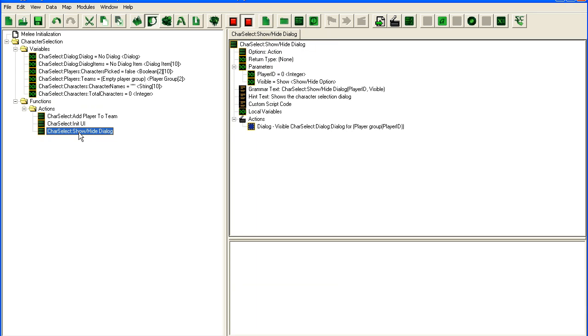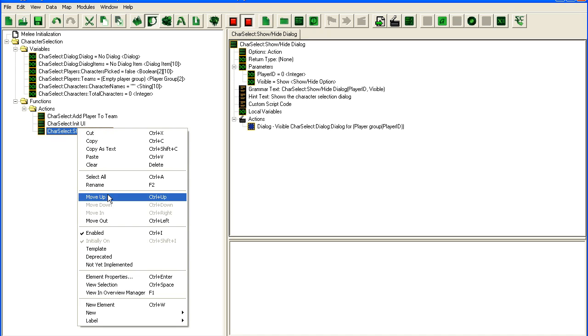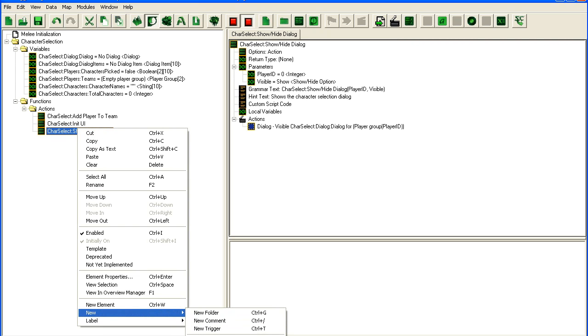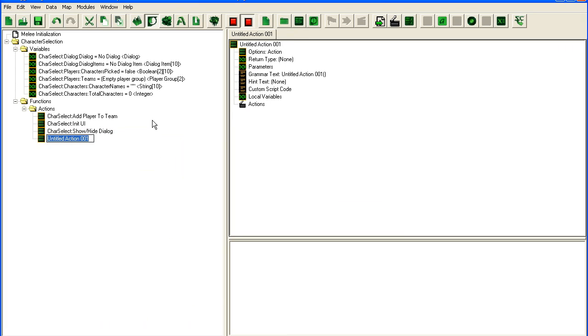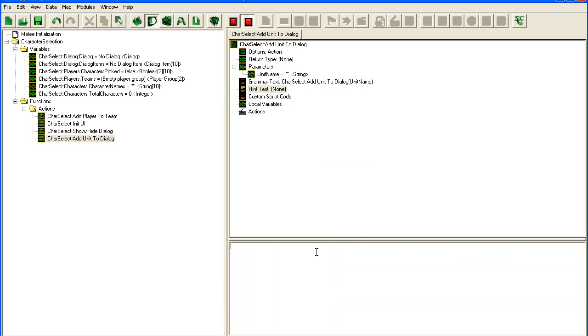And then I'm going to make an add character. And then we're just going to create one button per character that's added, instead of having a static 6 buttons. So we're going to do a function. I should really learn the shortcut for this. So function is Ctrl-Alt-R. No, action, I mean. Add unit to dialog. So for now, it's just going to be a string, unit name, which is going to be a string. But you could add more here. Text, unit type, any other setting, just store it in arrays and then pick it out later. Adds a unit to the dialog.